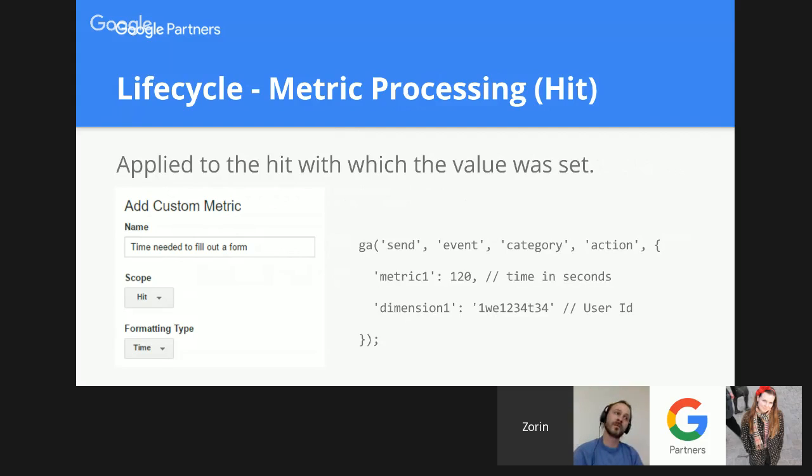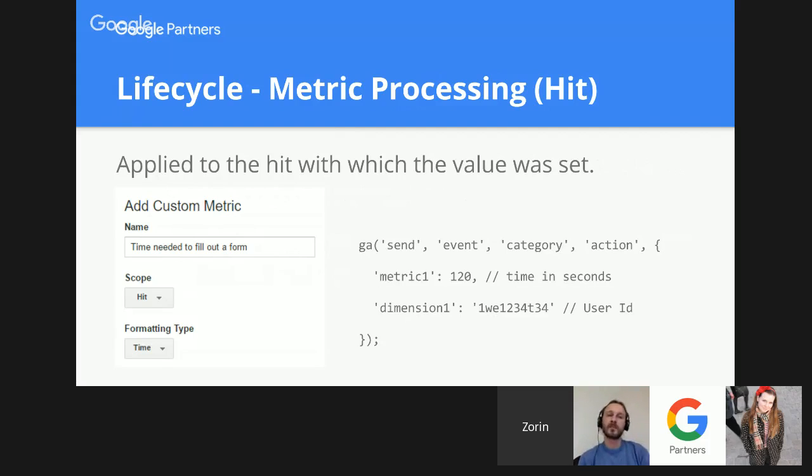So when you define a custom metric, you just need to take care of what kind of data you are providing with these kinds of custom metric. For time, it's essential that you are sending time in seconds. So this is something that you need to take care of if you need to convert something that you get from your system into what actually needs to be sent in Google Analytics as a metric.